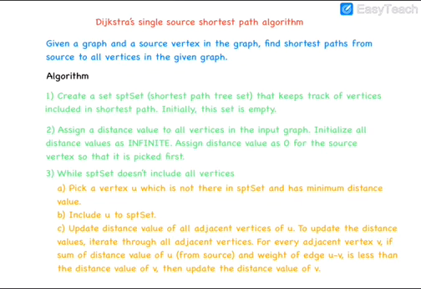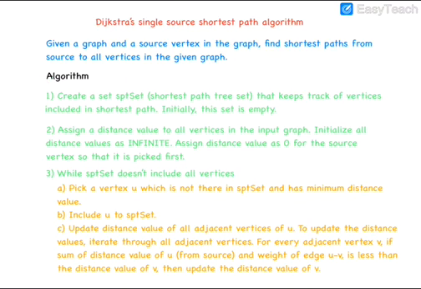Hi friends, in this video we will be talking about Dijkstra's single source shortest path algorithm. Given a graph and a source vertex of the graph, we have to find the shortest path from the source to all other vertices in the given graph. So Dijkstra's algorithm will be finding a single source shortest path.